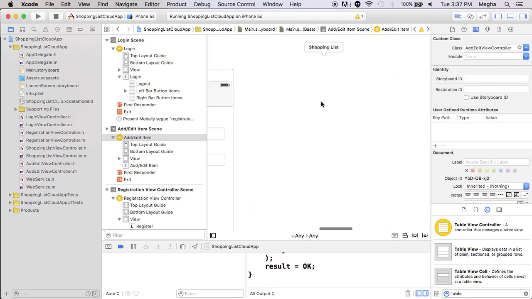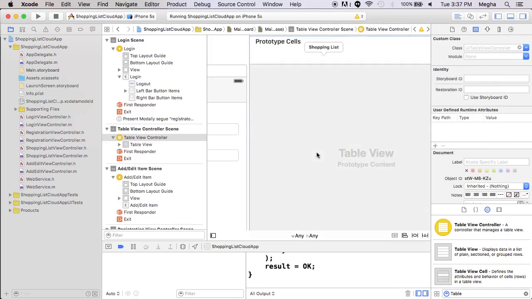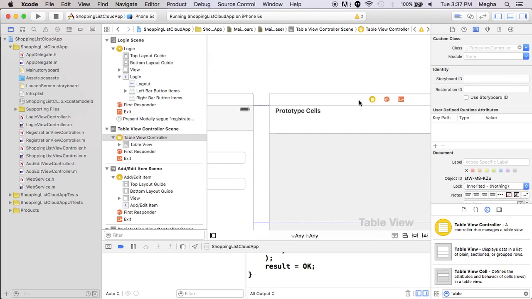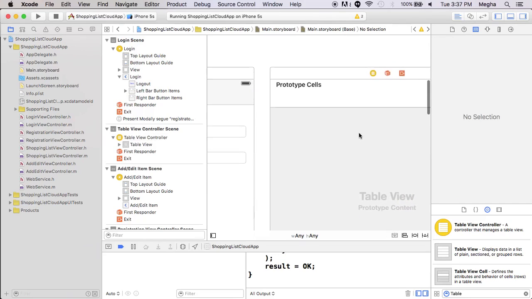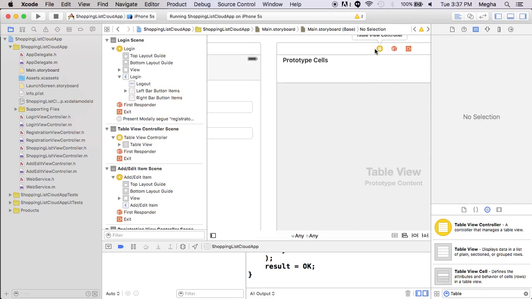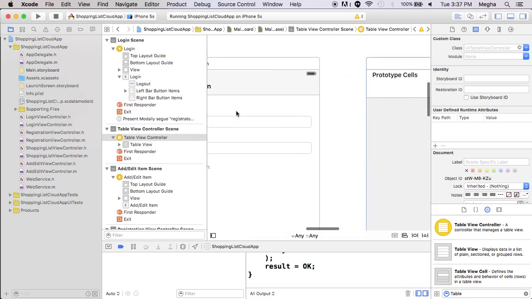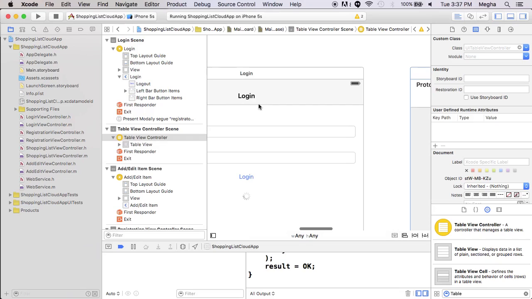So I'm just going to drag a table view controller, because a table view controller adds a table view along with the table view cell, everything added by default. So that's what I'm going to use. First it was connected to a manual segue, I hope.